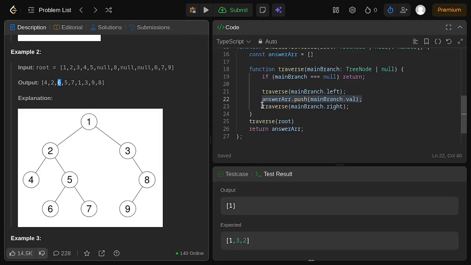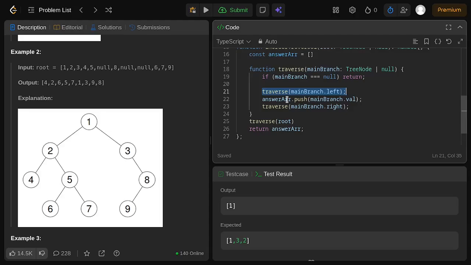And then after that, the traverse function will be called again, calling itself, and checking main branch dot right, taking the parameter of the traverse function of the recursive call. And since the right is null, this part of the traverse code is being triggered. Then 6 is returned, and 6 is done from the operation, and 5 is being registered because 5 already traversed over the left.